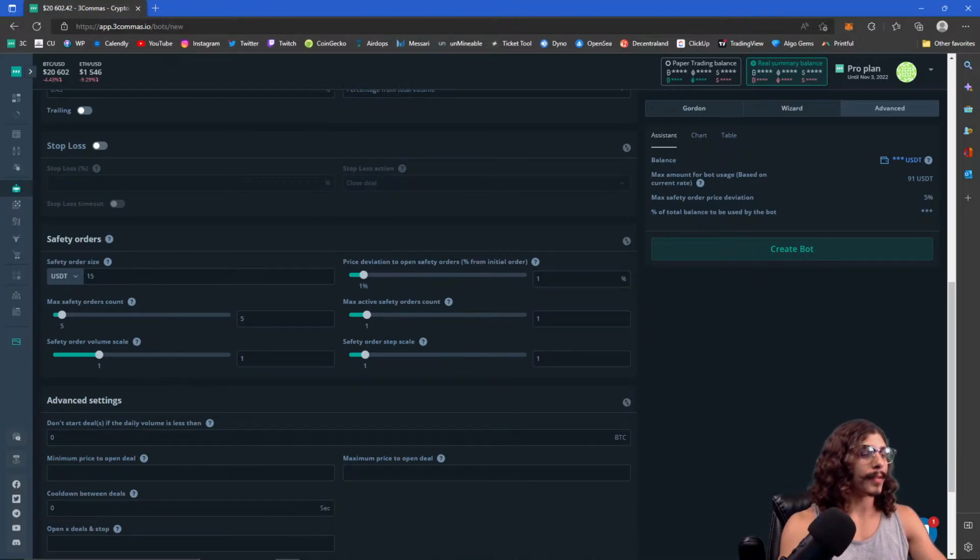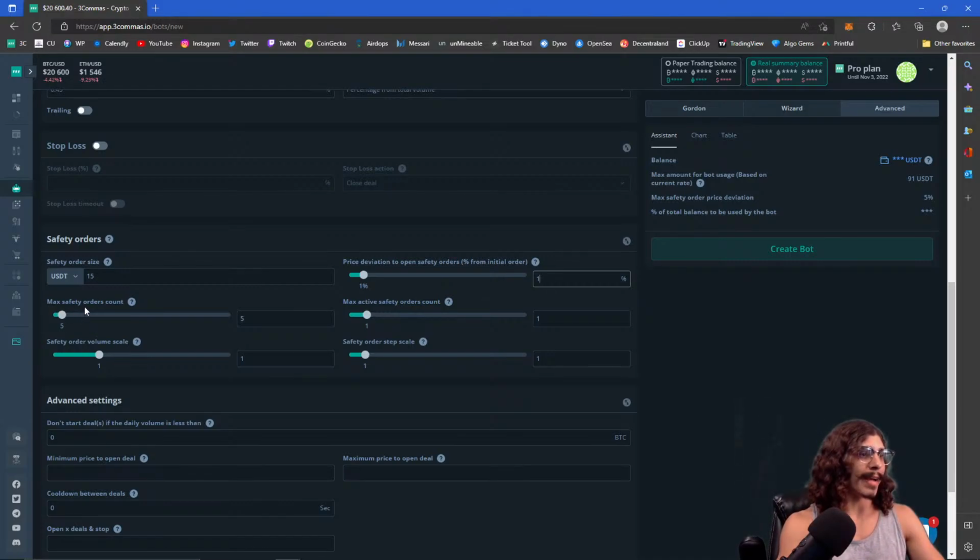So whenever we have the safety orders here, we've decided that we're using $15 and the price deviation to open the safety orders percent from initial order is marked as 1%. So that means every time price deviates 1%, it's going to place a safety order, which means it's going to initiate an order of $15.